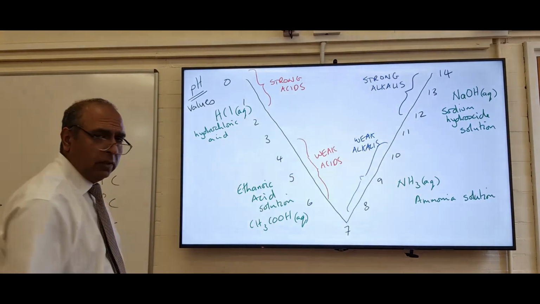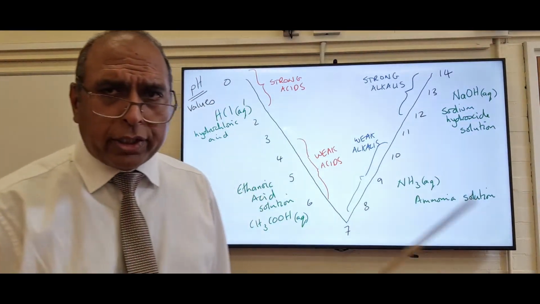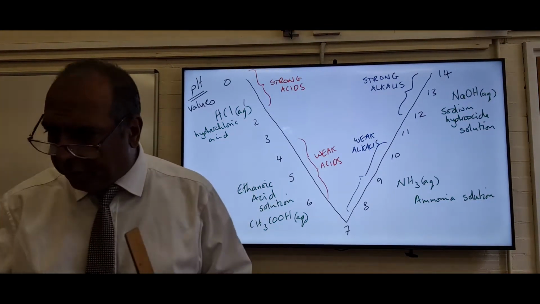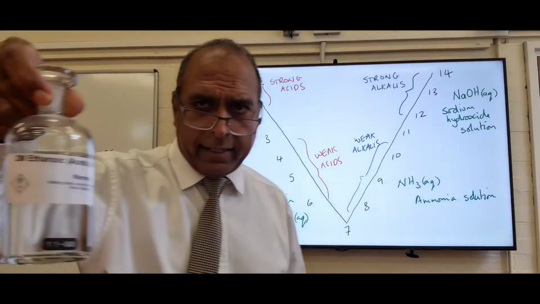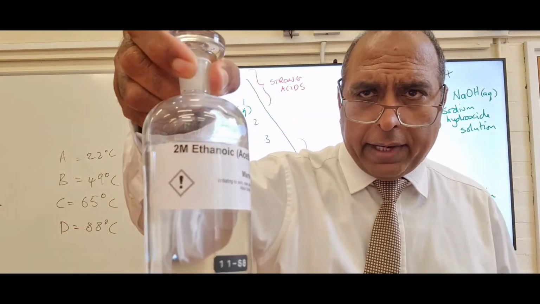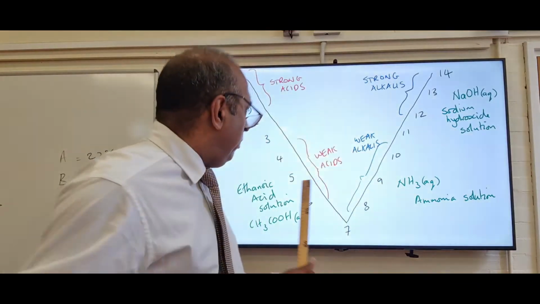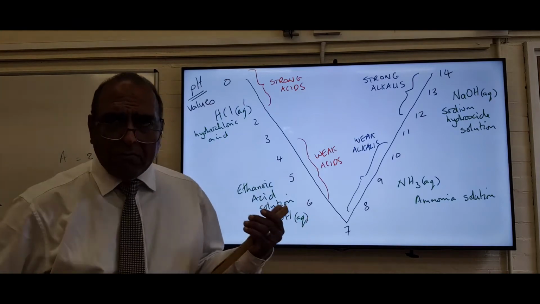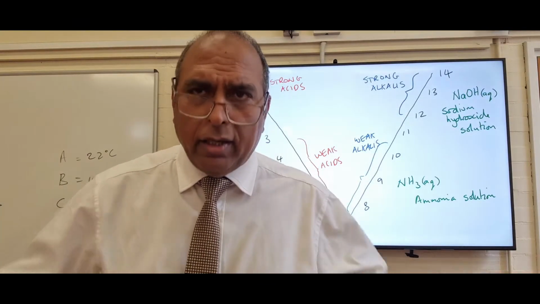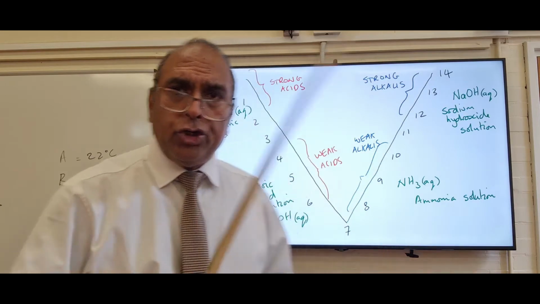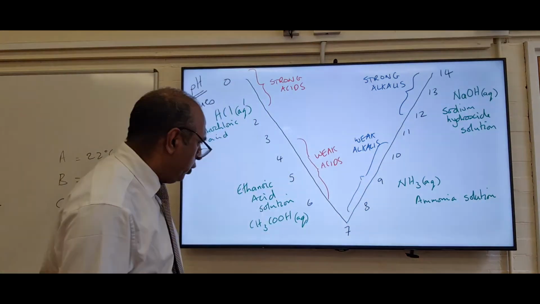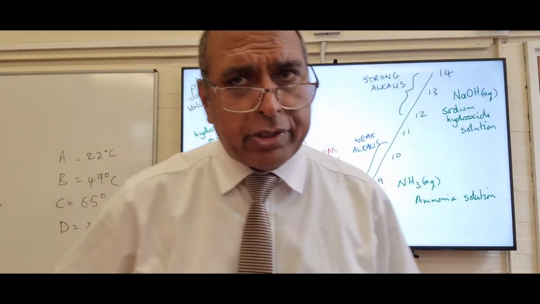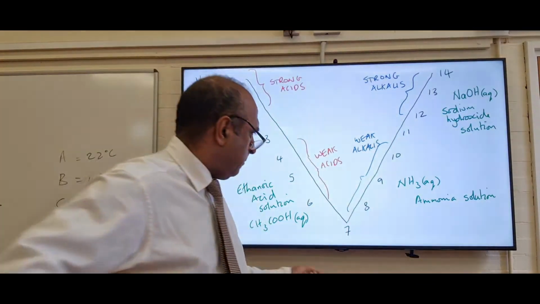Weak acids. Now, those pH values are closer to 7. And the example I want you to use is ethanoic acid. There, vinegar. Vinegar solution. That's ethanoic acid. Ethanoic acid. It will have a pH value of about 5 or 6. And learn that. pH 5 or 6. Neutral. At room temperature, neutral is pH 7. That's not true at all temperatures. It's true at room temperature.